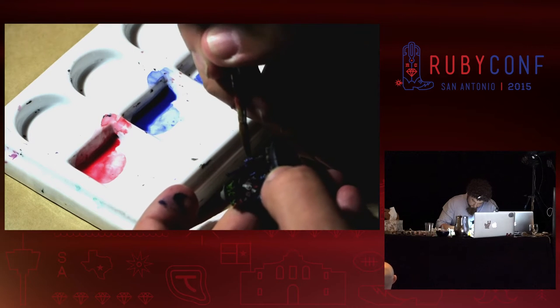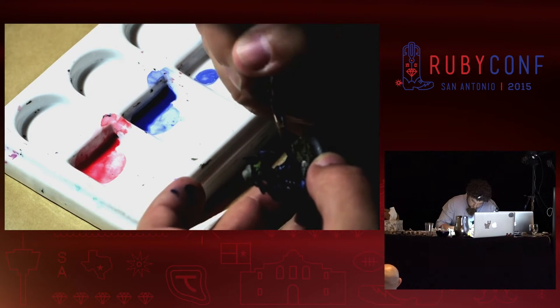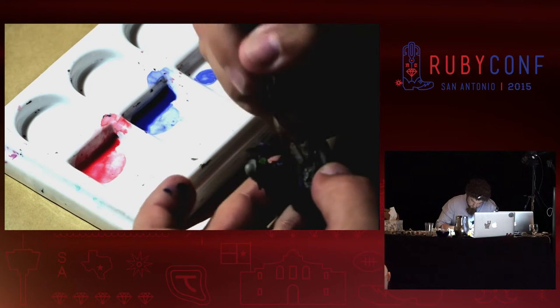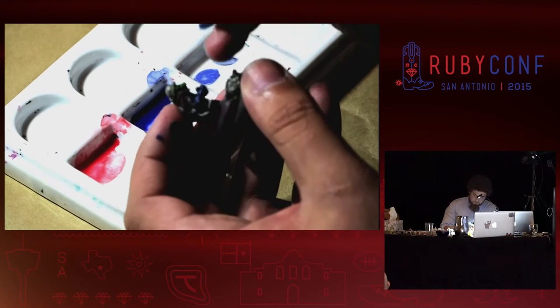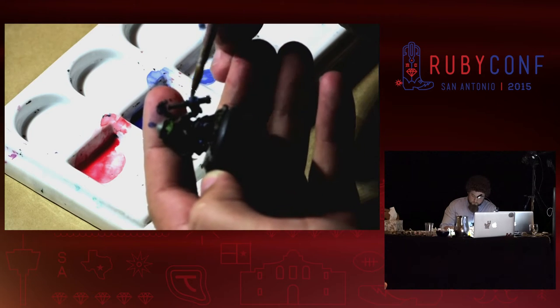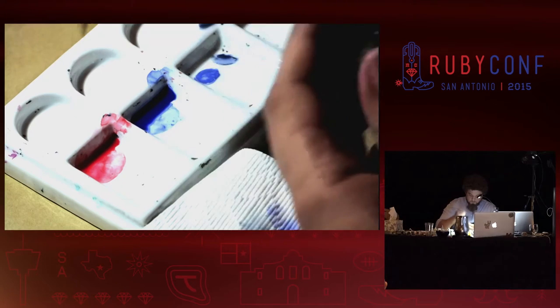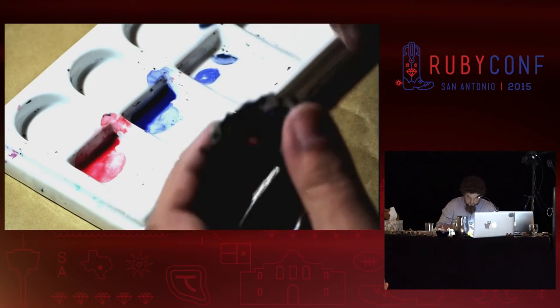Doing so prevents them from clogging small details on the model's sculpt, and it allows for a much smoother coat. Think about it this way. When we paint the walls of our houses, we want to fill in tack and nail holes. We accomplish this by using undiluted paint straight from the bucket. Roll it right onto the wall, and all our sins are forgiven.